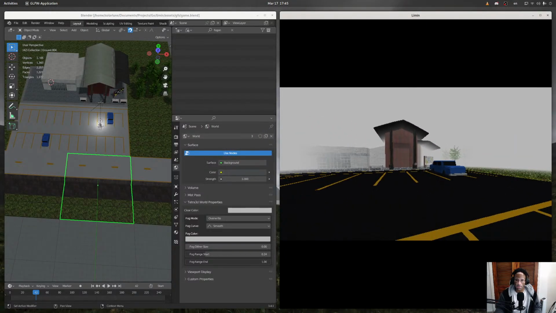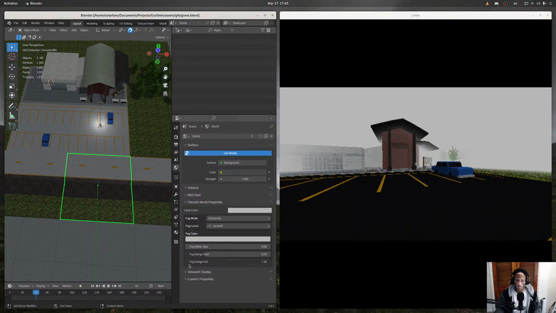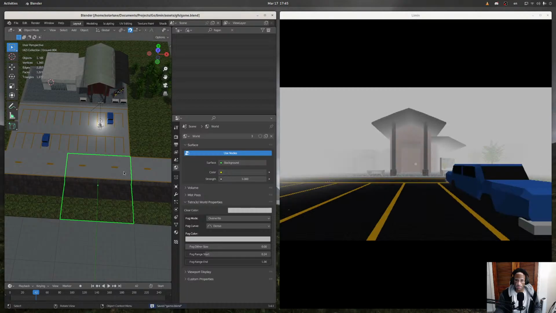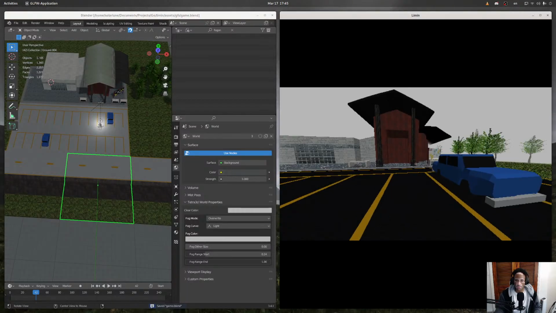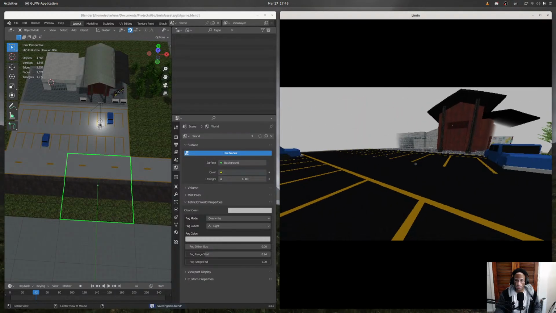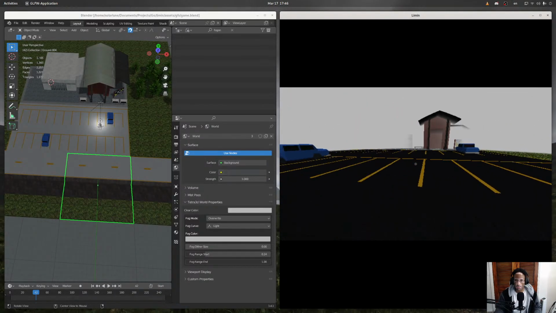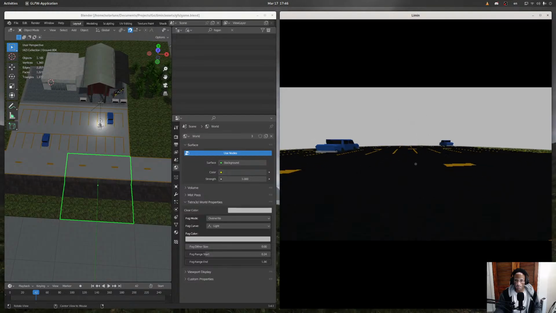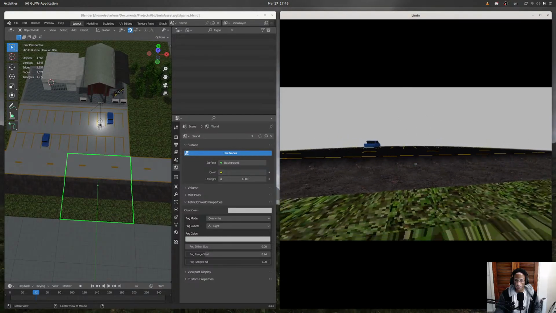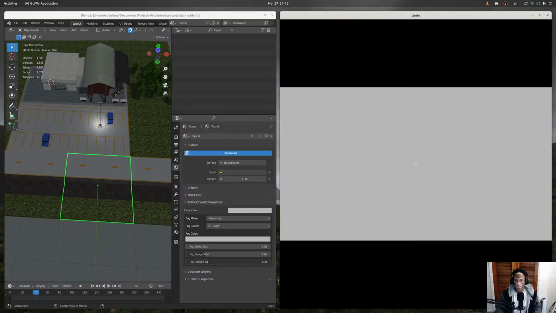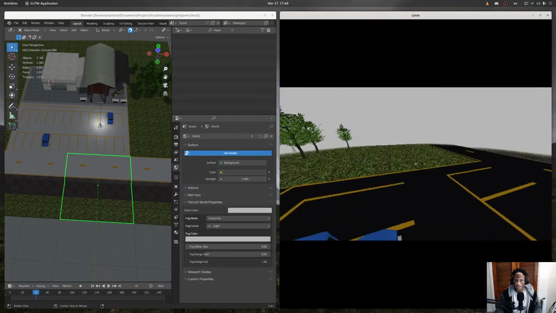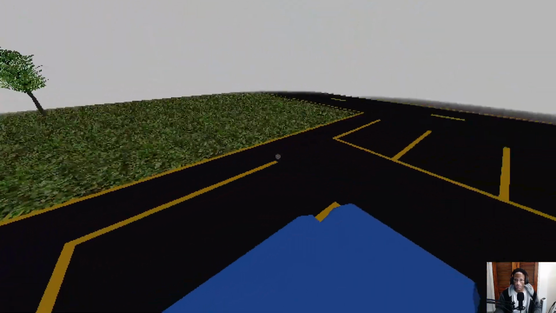This is what the smooth fog looks like. This is dense, and then this is light.